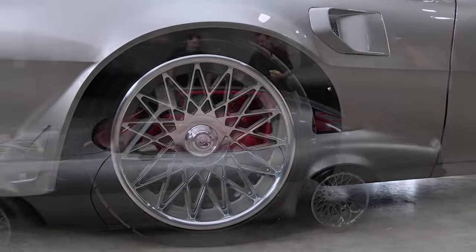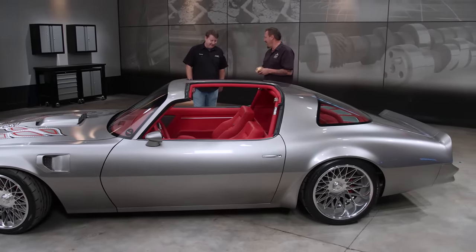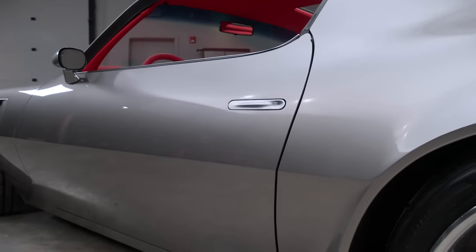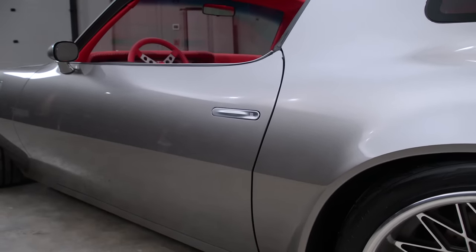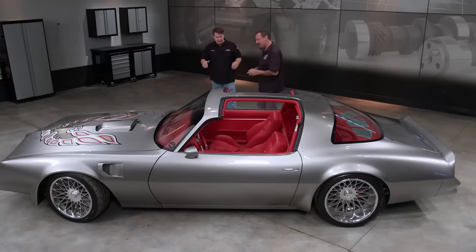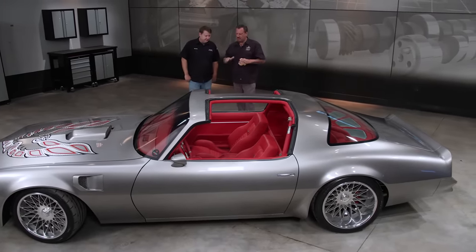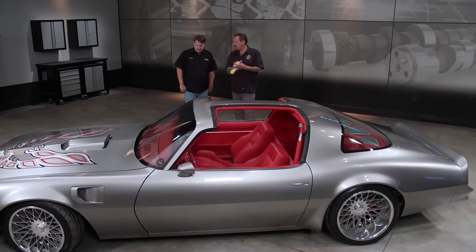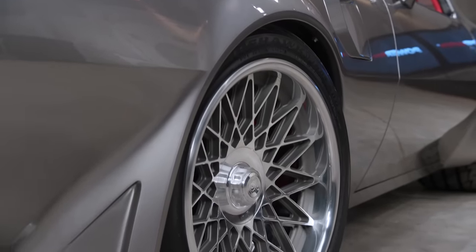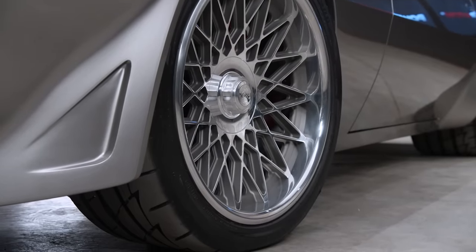What about this fender flare? All the fender flares originally were some sort of fiberglass, plastic, composite garbage that never fit. So Mike at the shop fabricated all-steel flares on the front and the rear. The door handles — we wanted to clean that up and slick it up. They're off a new Nissan GT-R. We had to order them from Japan. The rockers: normally they have a pinch weld and the body kind of rolls underneath to meet it, about an inch of pinch weld on the bottom. So we just squared that off and dropped it a little bit — gives the illusion of it being a little closer to the ground. It almost gives it like a ground effect built in, because it's not plastic.